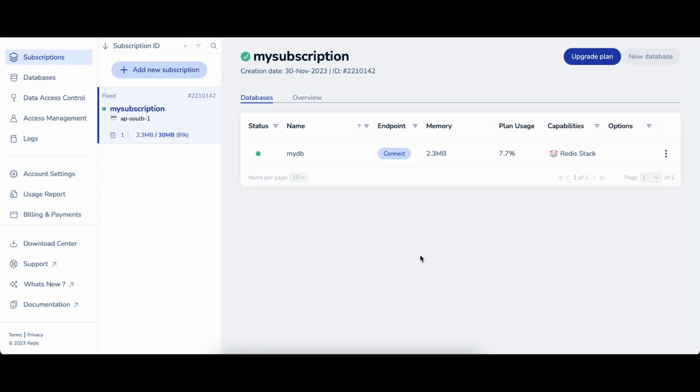The next video. In today's video we will see how to connect a Redis database, which we had created in the previous video, to our Next.js application. Now if you have been following my channel since the start, you might know that I have already created a series on how to use Next.js with Redis.